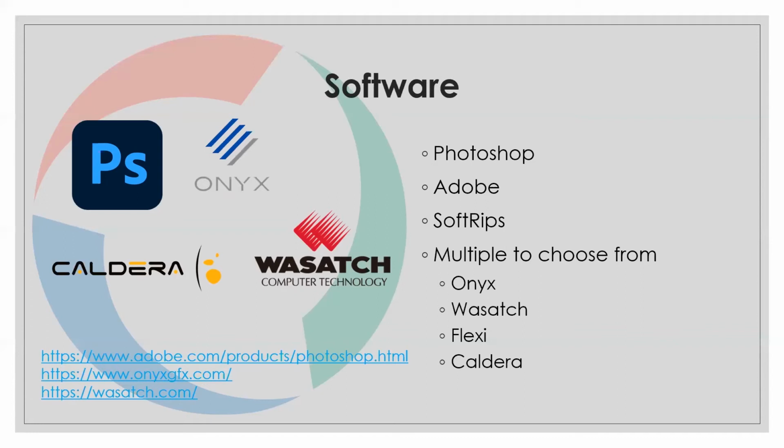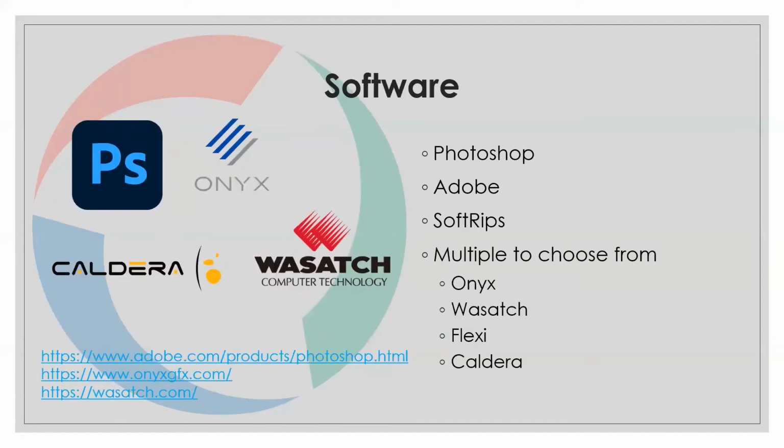As far as the software goes, Onyx is a strong one. Flexi is a strong one for solvent printing as well. But hey, there's nothing wrong with using the Epson print layout tool. I can guarantee you we can get absolutely fantastic results with that as well. So just a few options out there if you want to do a little bit of deep diving into it.